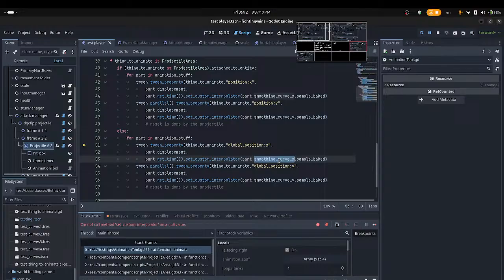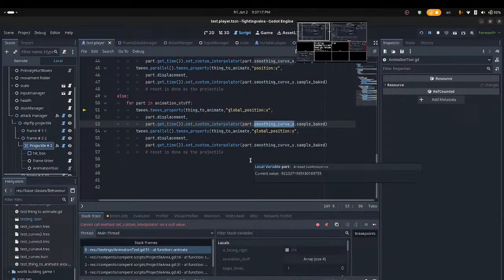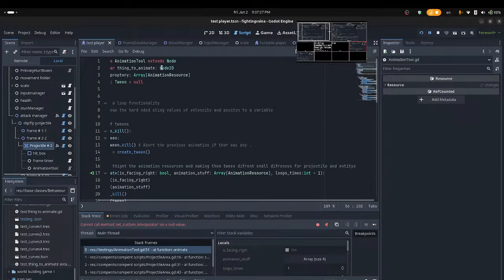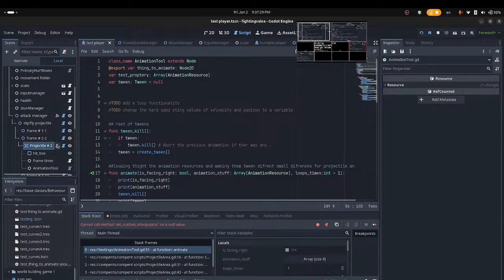Smoothing curve X I saw is defined. Y is defined between parallel. This is done by the projectile animation tool.